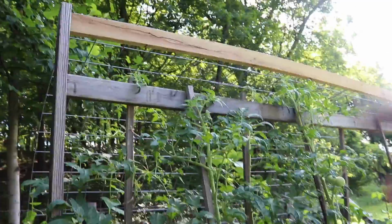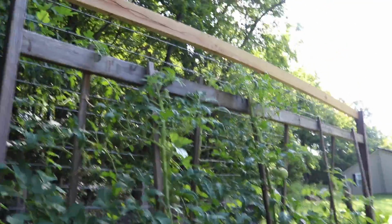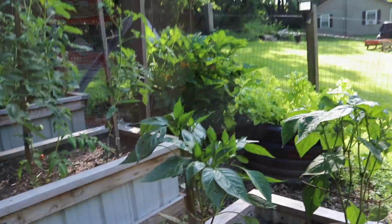And as you can see, these tomatoes have grown almost to the top of our trellis up there. And I'll even tie them up higher. If they'll grow that high, I'll just let them keep growing. But they're looking good. Everything's looking really good. That was just a little update on the garden.